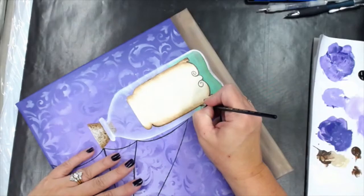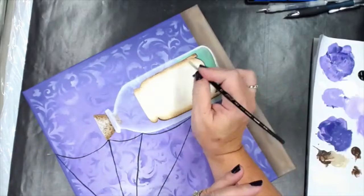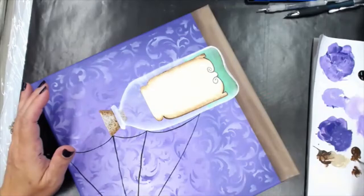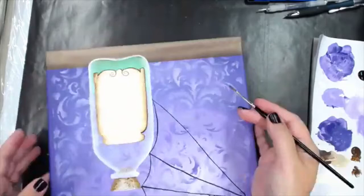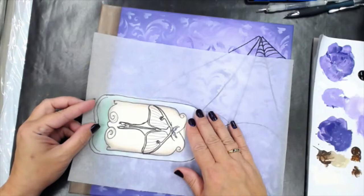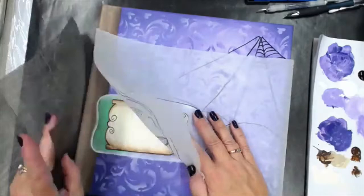What you want to not do is anchor this. You need your range of motion. If you put this down, then you can only go here. But if you lift it up, you can go everywhere. So that's a hint I would give you when doing line work. Do not anchor your heel of your hand. So my original swirls were bigger than my ones I just put on here. But you know what? Again, it doesn't matter. It doesn't have to be identical to my line drawing.